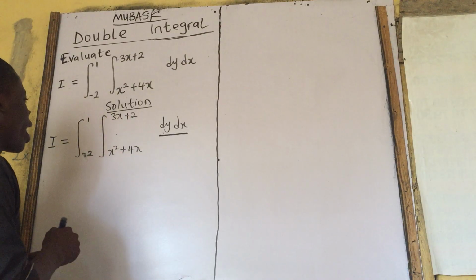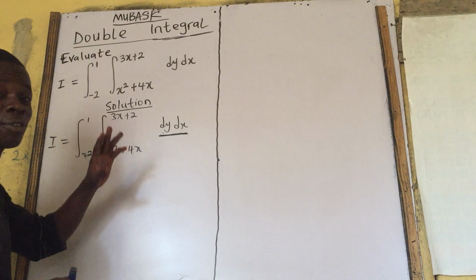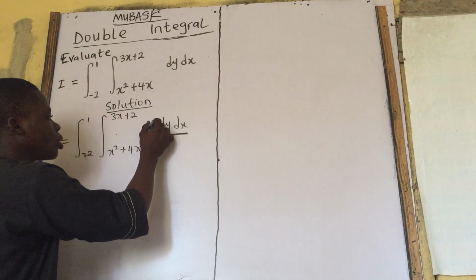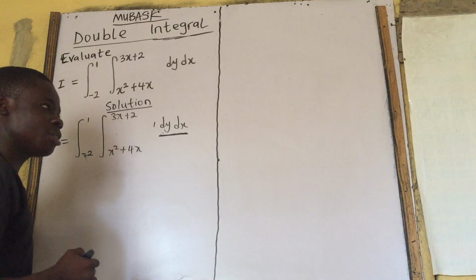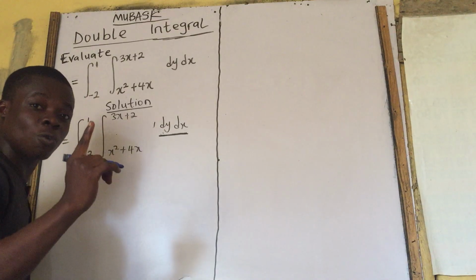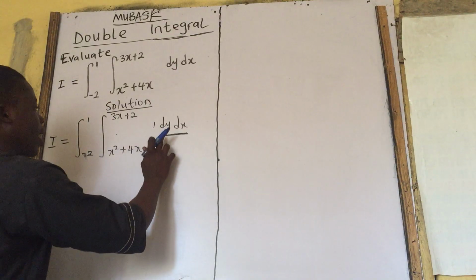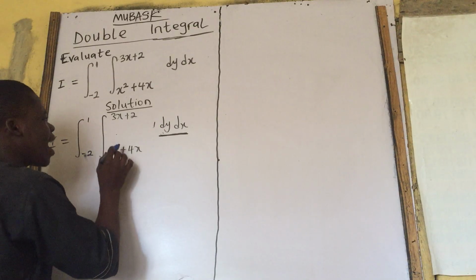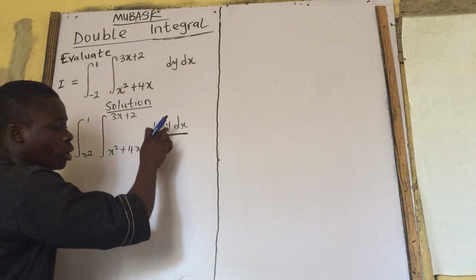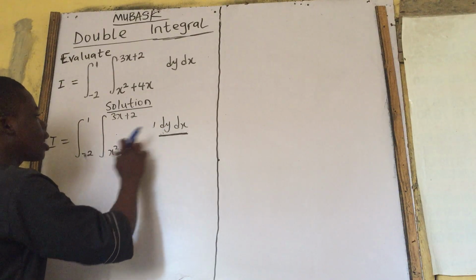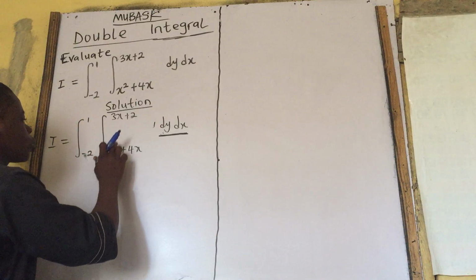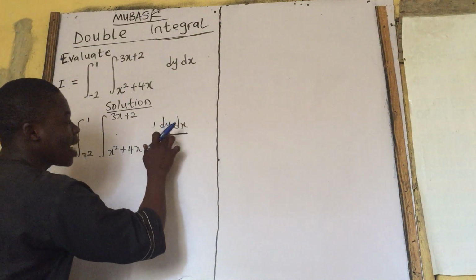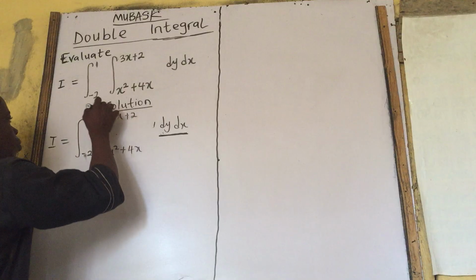Even though there is no variable y, and also no variable x, don't forget the coefficient of dy here is 1. That means we have to integrate the value 1 by integrating a constant. Then, which integral do we take a look at? The nearest integral to dy. The nearest integral to dy is the one from x squared plus 4x to 3x plus 2. Now we have to integrate this.